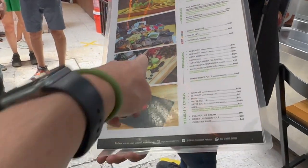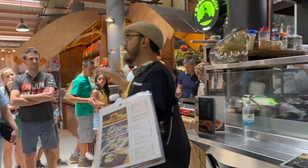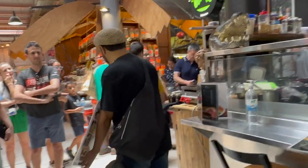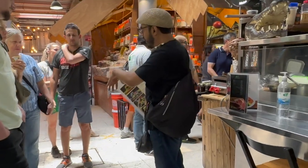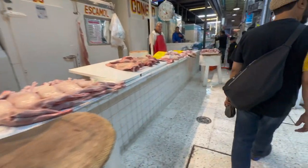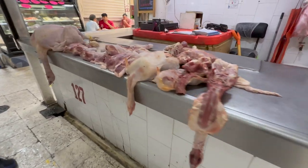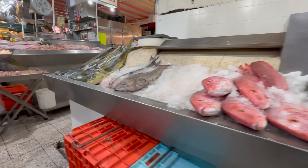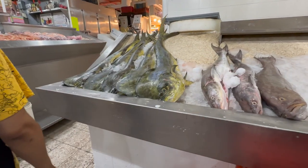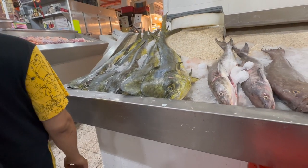In this kind of place, they are going to tell you that scorpion is super traditional — but that is a lie. It was only traditional in the north part of Mexico, and here it was never traditional. A nice perk here at this market is that if you don't want to take the fish home with you, you can ask them to cook it and eat it right here at the market.